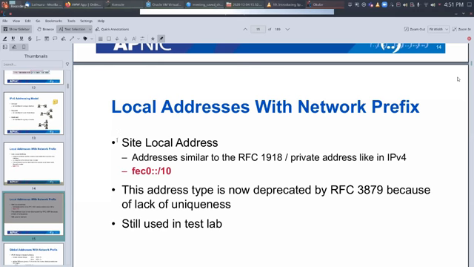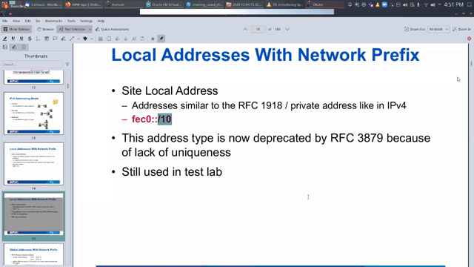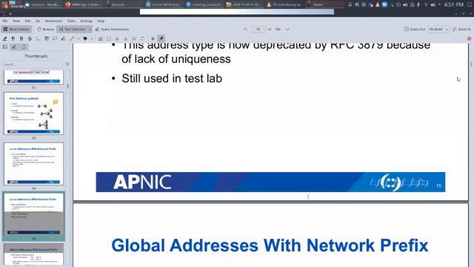FEC0::/10 is how the subnet mask is defined. This is not used in the live environment because it is deprecated already in RFC 3879. This is called the site local address.